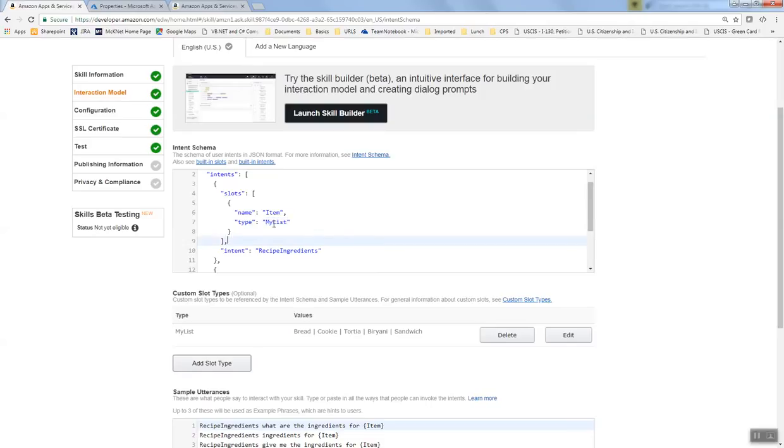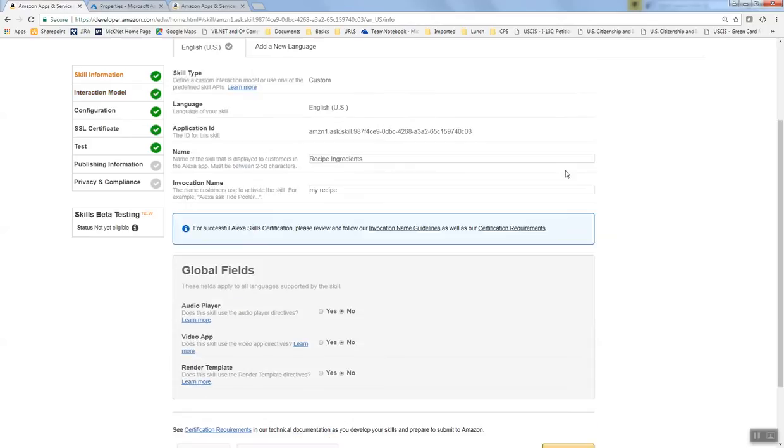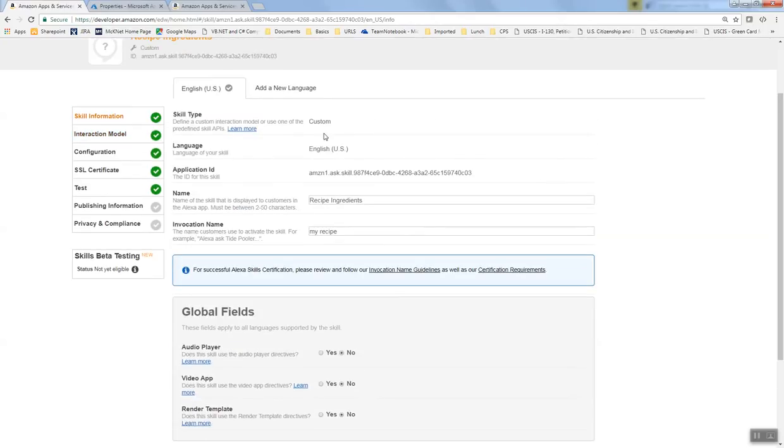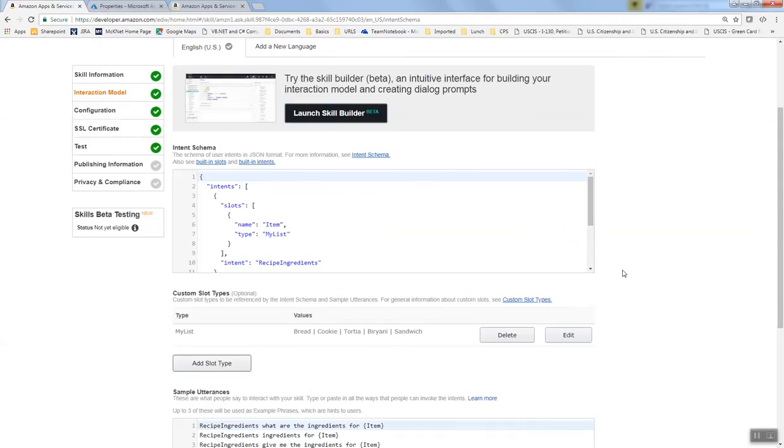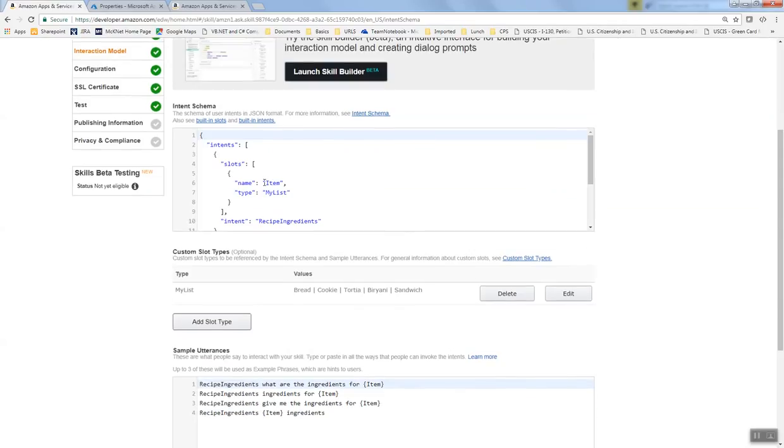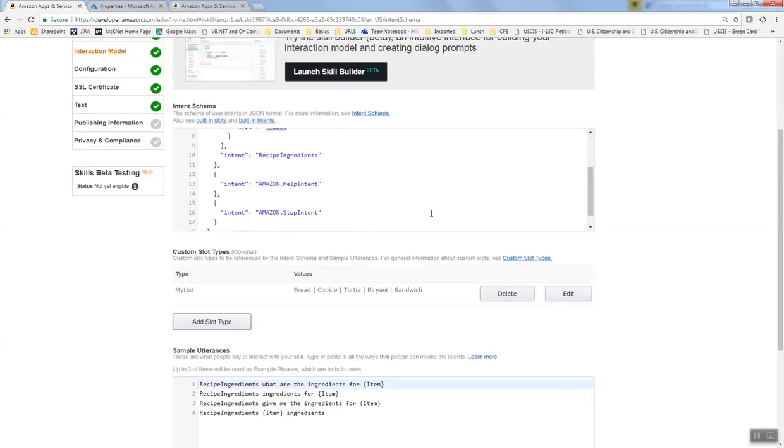You can also do a custom. One thing I wanted to mention is I did a custom. One of the things is you are going to integrate this into an external data store. Right now, I just said the name of the intent, and this is all JSON type. You're going to come in here, call it an item. I just said, what is the item? My list is my own custom list.